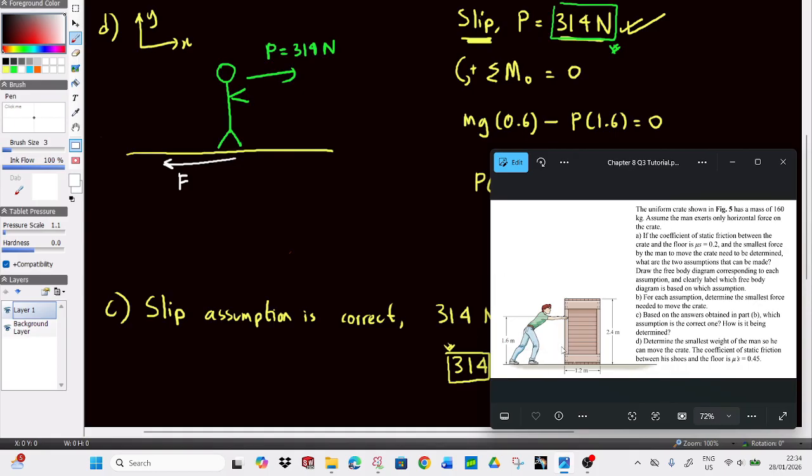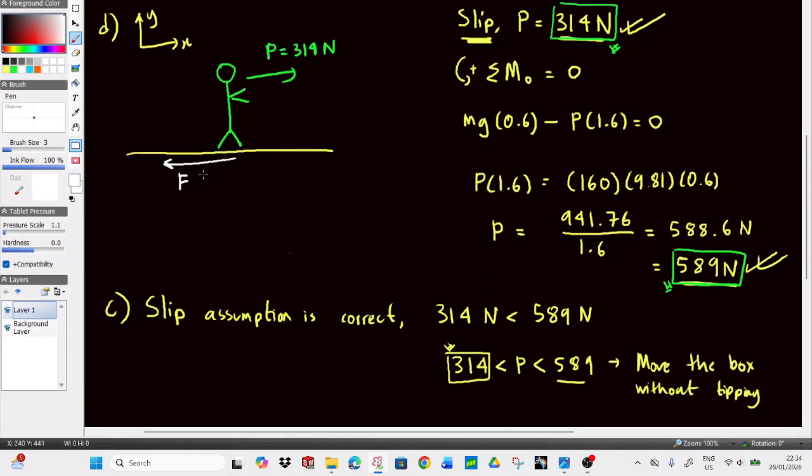He's not going to tip over, obviously, otherwise he cannot move the crate. Because it's already mentioned the man can move the crate, immediately we know that for this F we want to reach the maximum friction, which in this case is 0.45 times NR. There is obviously a normal force of NR acting on him, and we're asked to find his weight. How heavy should he be? Which is basically equivalent to your NR.